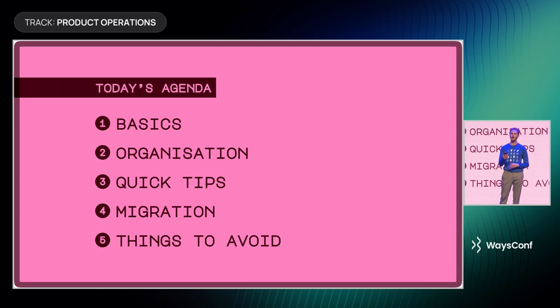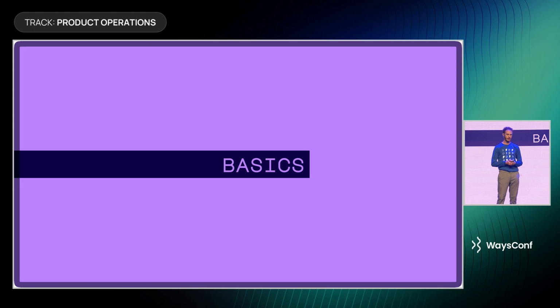Then we're going to talk a little bit about organization. I'm going to be sprinkling some quick tips around. This is not a dedicated section of the presentation itself. We'll talk about migration, because that is very important. Every design systems team needs to migrate constantly between different platforms, different tool stacks, terminologies, and understandings. And then I'm going to talk at the end about things maybe we shouldn't be doing with variables, because I've been seeing some things in the community where I just want to help guide people in the right direction as you're starting to use these features. And with that, let's talk about the basics.